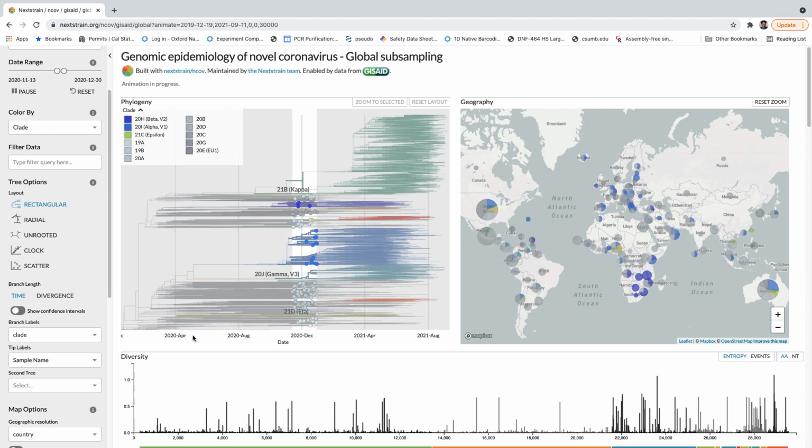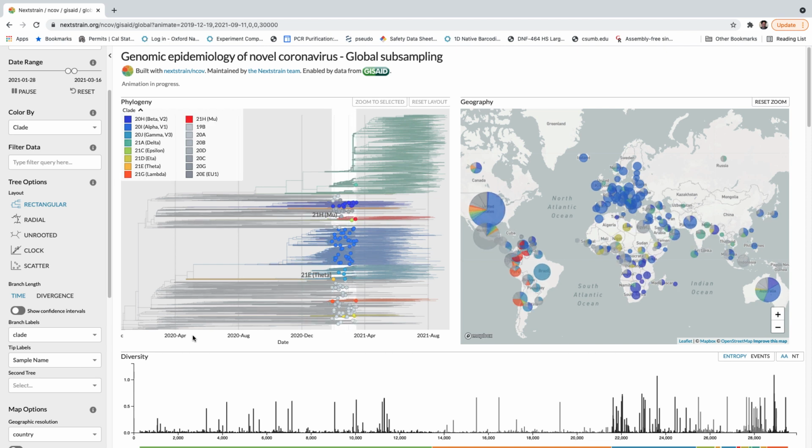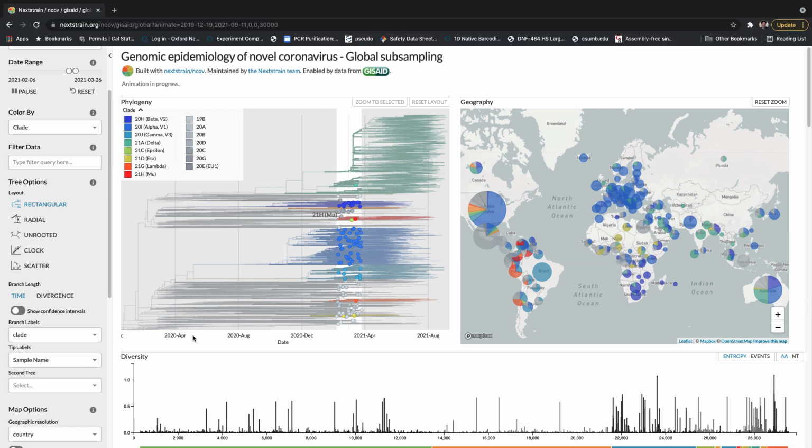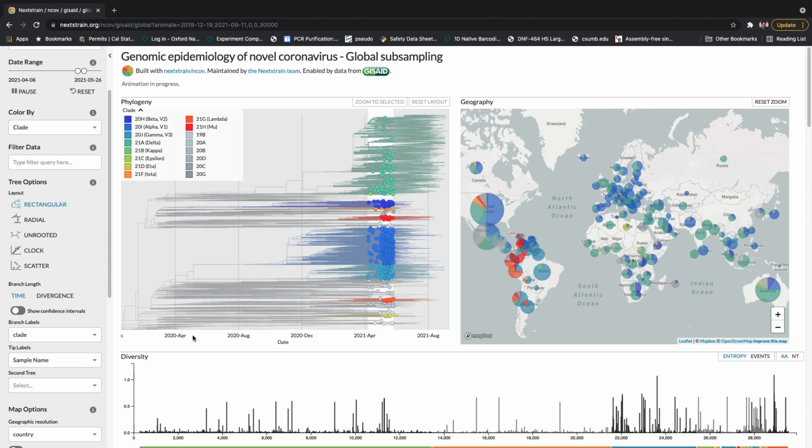And we see these colors start to go up and down. The alpha strain starts popping up. We see the lambda strain coming out of South America. We see the mu strain, which is currently of major concern because people think it's resistant to vaccination. And then we see the delta strain coming on and coming strong. This is sort of the spring jump. We saw that big bump in the spring, and now we see this big bump that's blowing up in August all over the world.